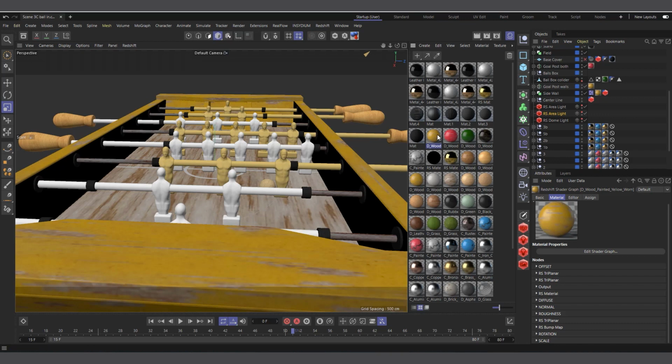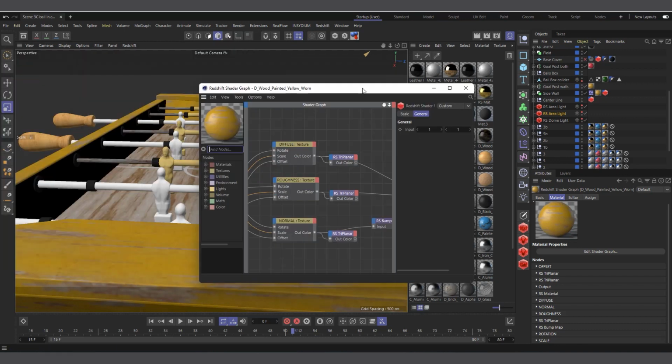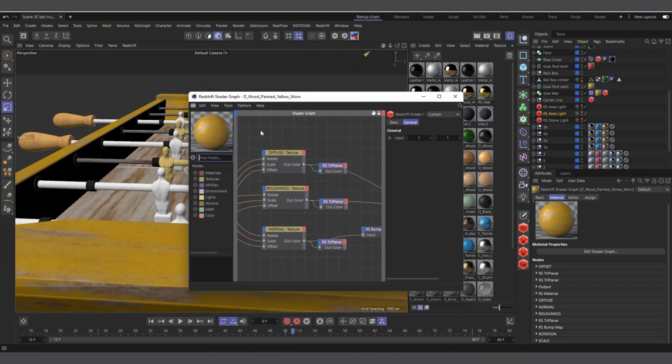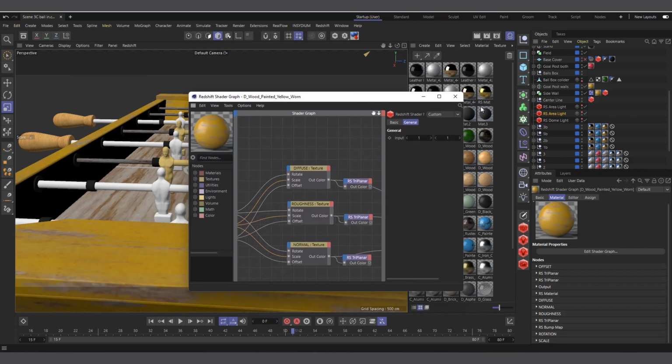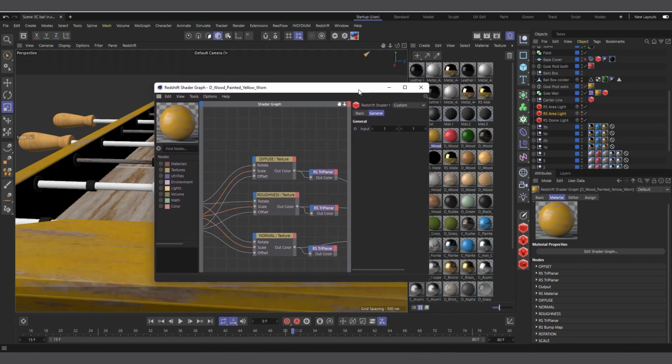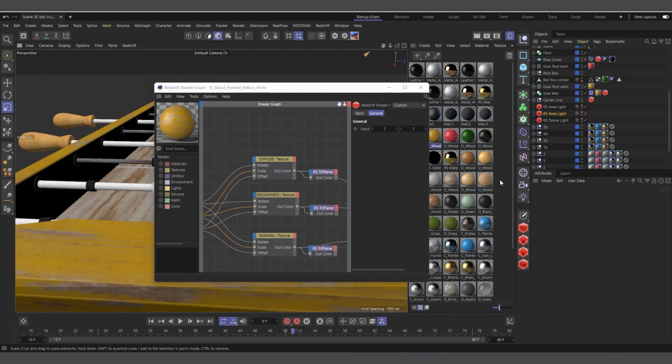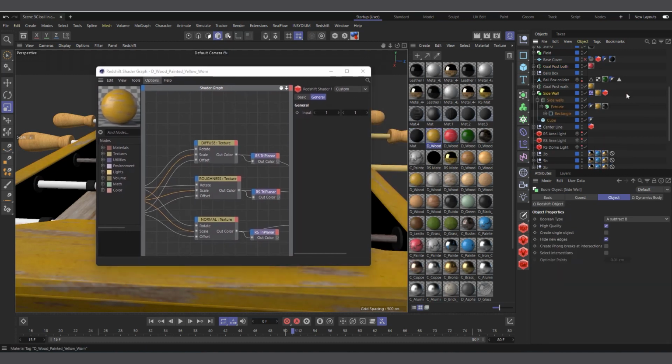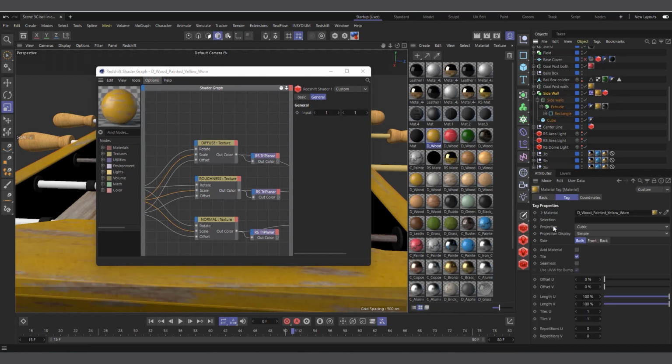Let me save the scene for now. If I double click to open the D wood material, you can see it's this yellow material that I used, and the color scheme I wanted to use was red, yellow, green, which is the Ghana colors, right? So I use basically this material and I just apply it. For instance, if I select this one and come to the side walls, you see the material I've applied, and it's nothing complicated. I just applied it and set the projection to cubic, the usual way that you apply materials to your Cinema 4D object, right?